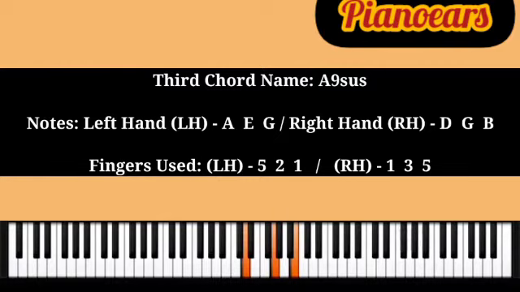So on the left hand you have this note. The fifth finger on your left hand plays A. That's the smallest finger on your left hand, plays A. The second finger on your left hand plays E, and the thumb on your left hand plays G. So the thumb plays G, the second finger plays E, and the smallest finger plays A. So the notes on the left hand sound together like this. So when you combine the left hand and the right hand, they sound like this.